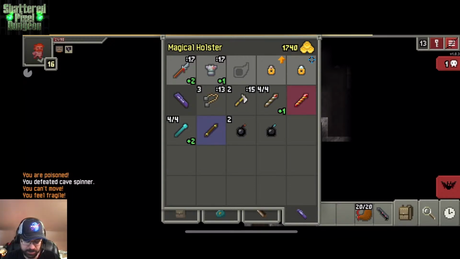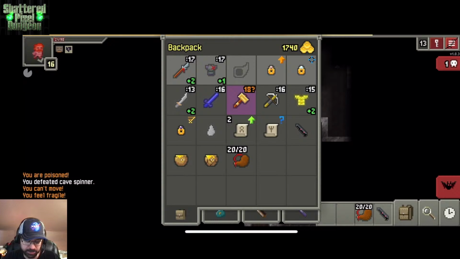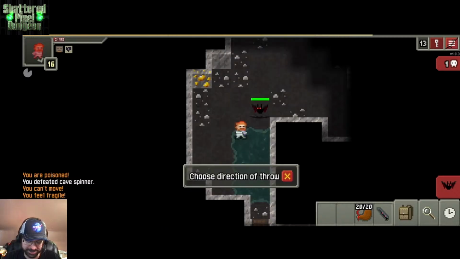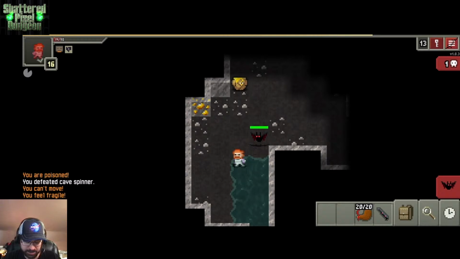Okay, I'm gonna try something like throwing a bee upwards. This helps get me killed. Let's try it though. I'm gonna throw a bee up here to distract. Oh, okay, that didn't work. It didn't smash. Hulk smash.